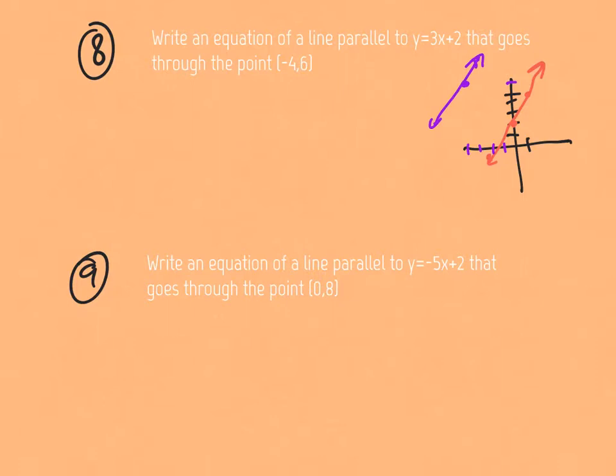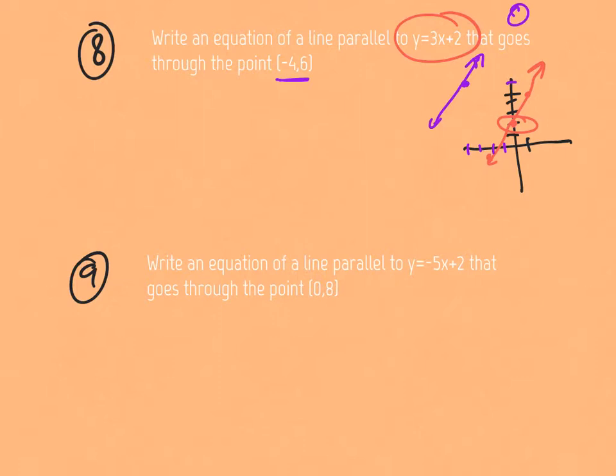The red line, my original, let's draw that in red here. The red line, the original, has a y-intercept of 2. But my purple line, well, the y-intercept, I don't know what it is, but it's going to be way up here. It's not 2. So I can't just write the same equation. So the first thing I need is the slope of my original.